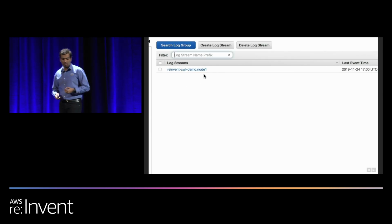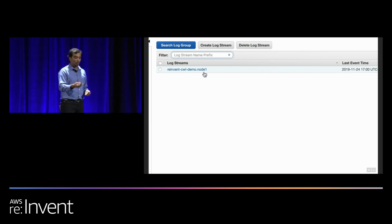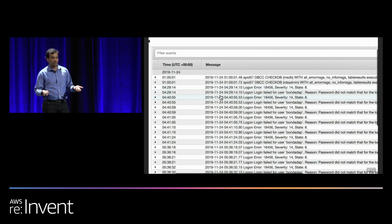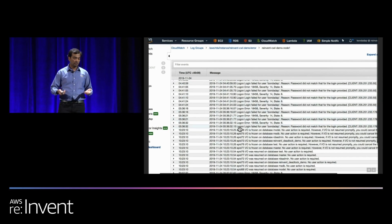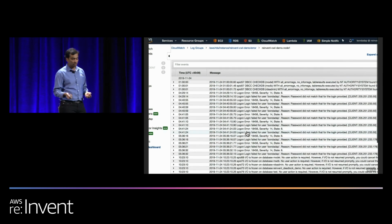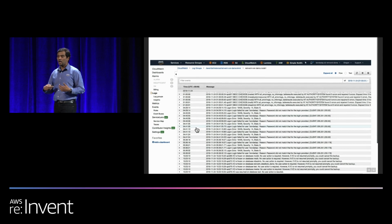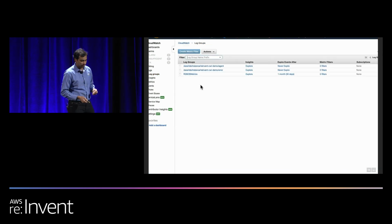Opening the error log group, I have just one node because this is a single AZ instance. So I open that log stream, and in that log stream, what I see here is what I would expect to see from a SQL Server error log. I have the timestamps, and I have the events. I have some login failures, I have IO being frozen when I was doing some snapshots. If I scroll up, I have some DBCC CHECKDB commands when I was doing some database consistency checks. So essentially what I would see on my SQL Server instance, I can now see in the AWS console.